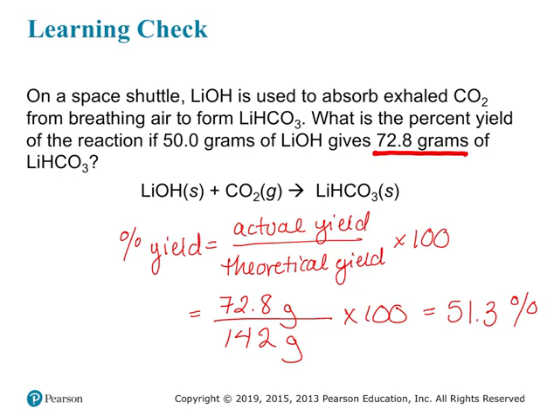Okay, so that means that there's something going on here where we're not getting 100% of the yield we expect. We only get about 50% of the yield. But again, in some chemical reactions, that's okay. That's just how it goes. All right, so hopefully this helps a little bit with understanding theoretical versus actual yields. How do we calculate a theoretical yield? And then what is a percent yield? So percent yields, again, just tell us how much of the product was actually formed.